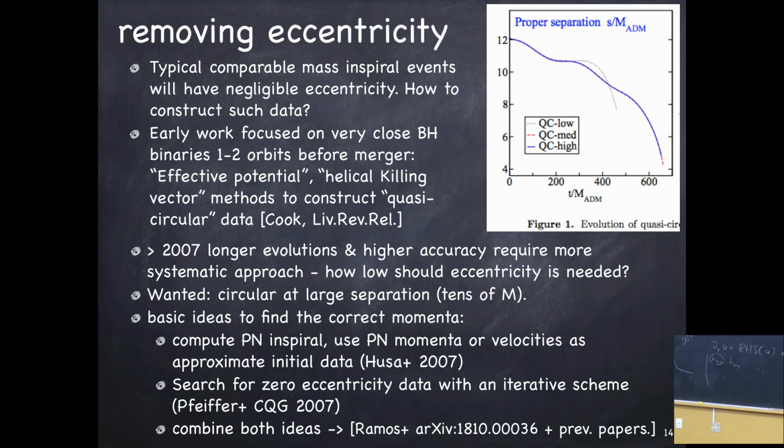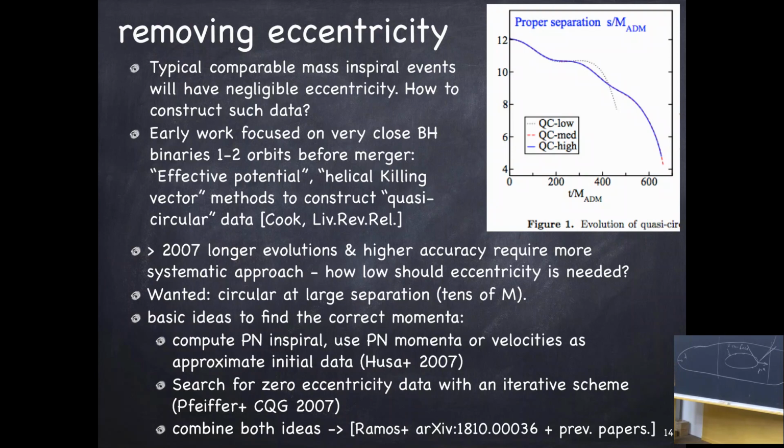Okay, I can simplify my problem to do what Jan has talked about. So I have my total momentum, which is P1 plus P2, and now I use center of mass coordinates, so that P is 0 and P1 is minus P2, so that halves the problem. But still I have to find my P1. All right? How do I get it? Well, for example, I could say that's sufficiently far away, I guess my momenta from the post-Newtonian solution.